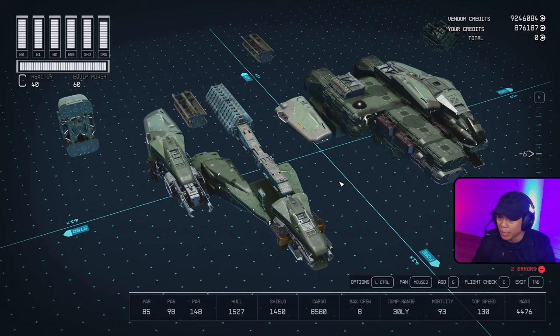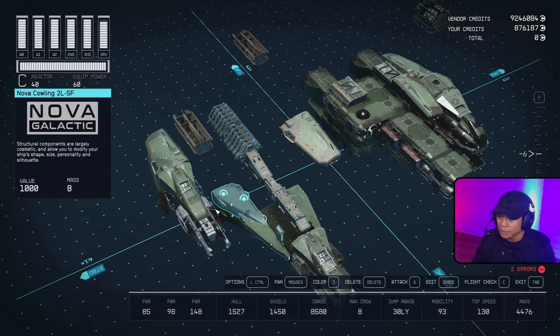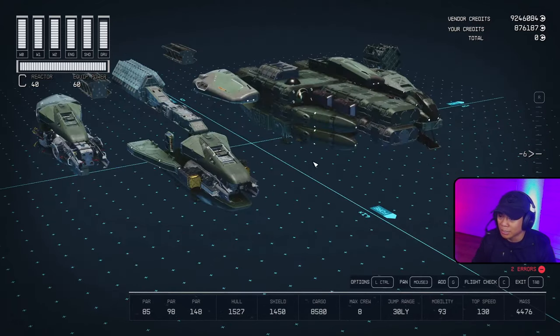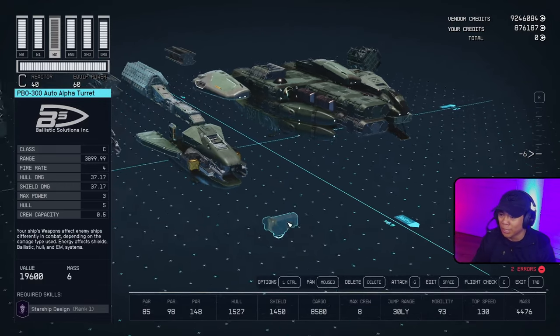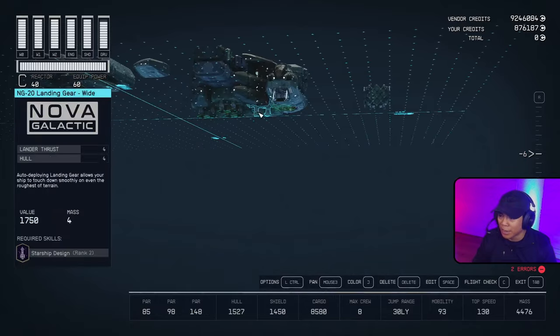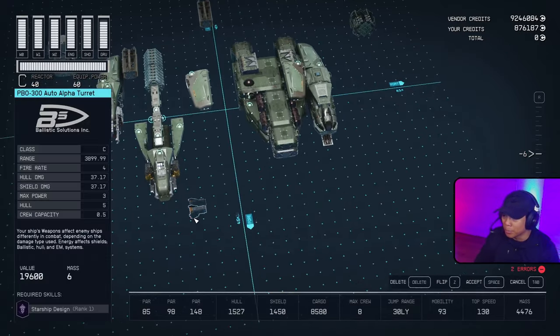It's okay. Let's continue. Landing gear to the bottom. We have our two Nova Cowlings to the sides. And by the way, I just need to remember to get this guy in. We have a PBO 300 auto alpha turret glitched in there. So I'm just gonna pull it out so I remember to do that. And we did the same thing on the other side. Just FYI, the same thing will be done on the other side. Okay, just remember that, take note.